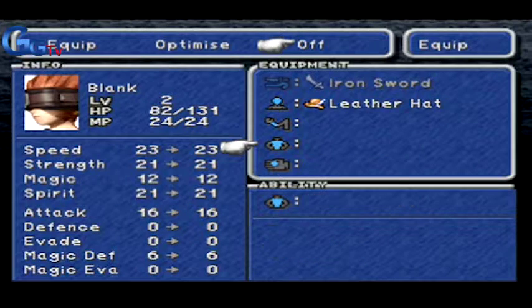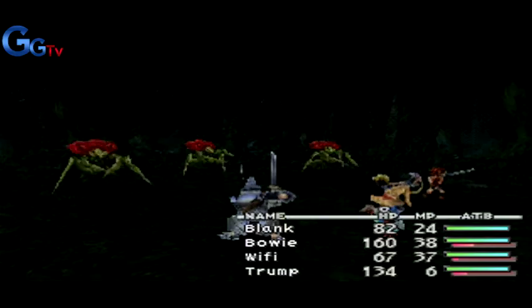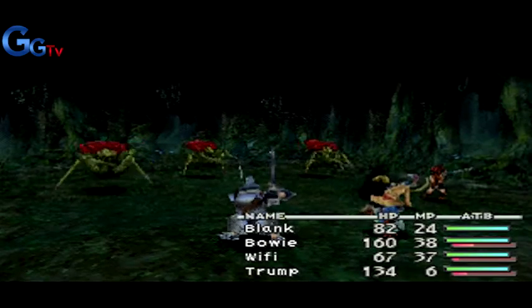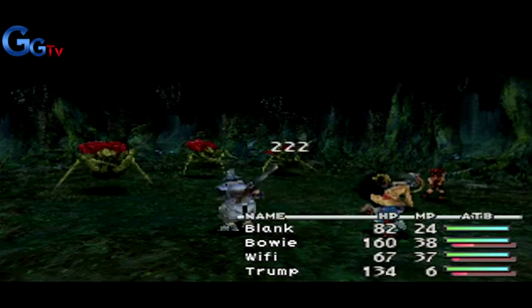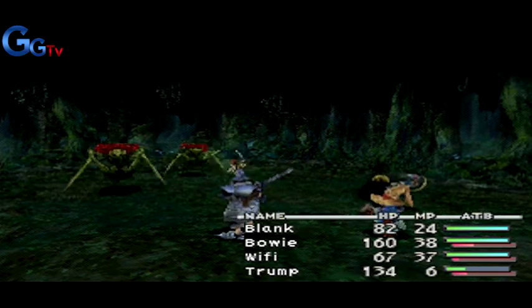Make sure to unequip everything on Blank since you won't be using him much anymore. You will have a fight against plant monsters, but each character will be able to one-shot them. They don't give you much experience, so no need to grind here. Just get out of the forest as fast as possible, but remember to steal from them with Zidane.